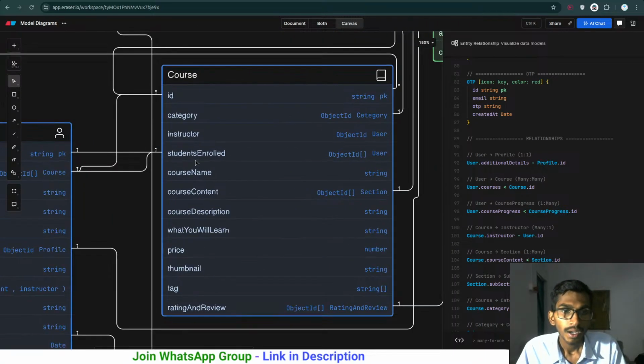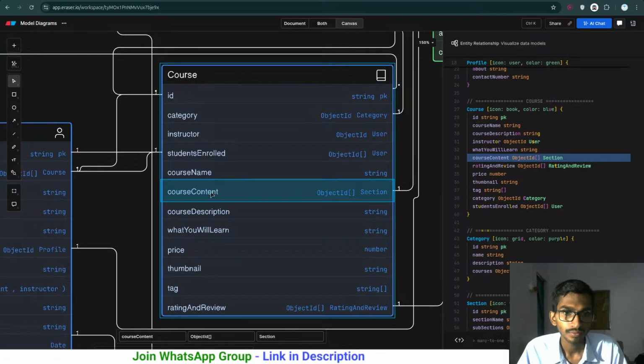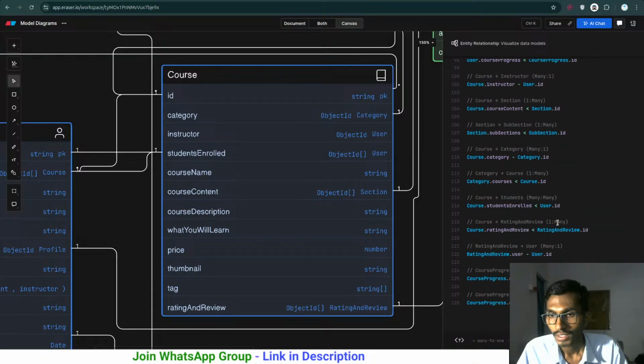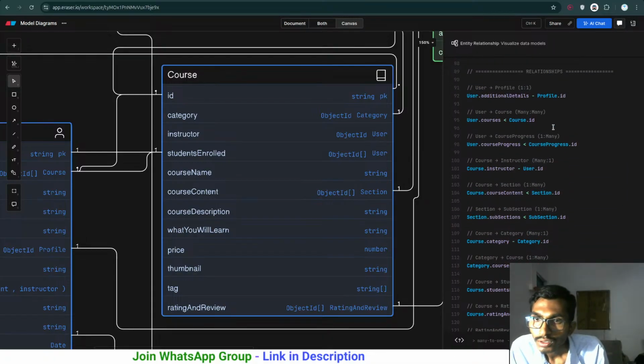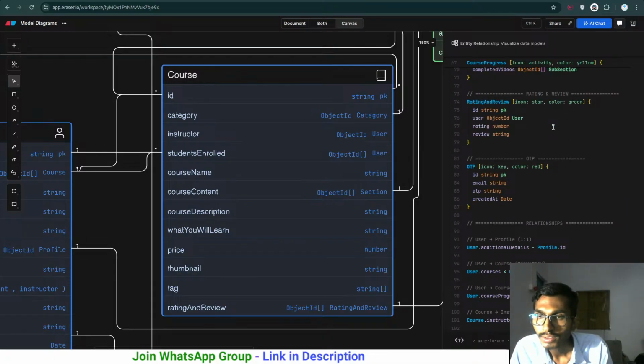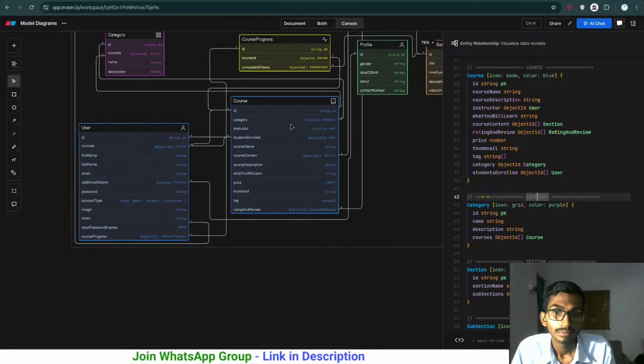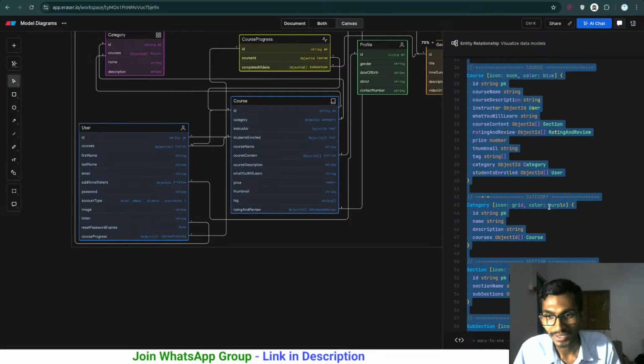So I have students. No, it does not work. Even if the code is right, why it doesn't work? Probably because we are on the free plan.